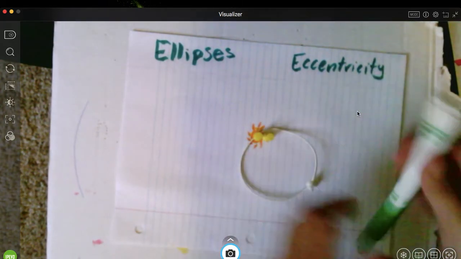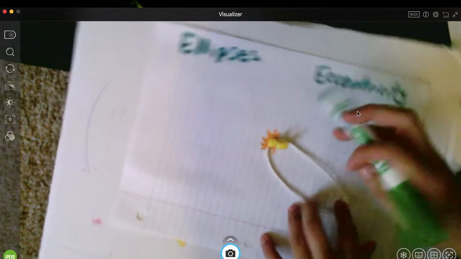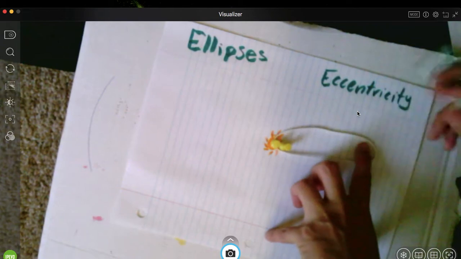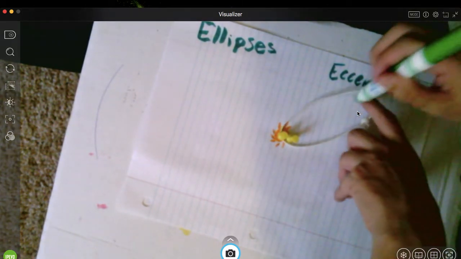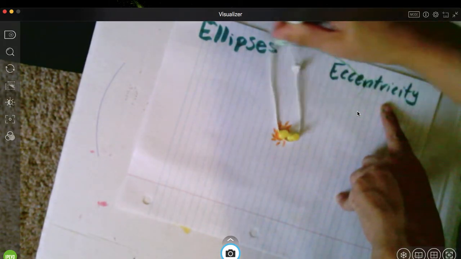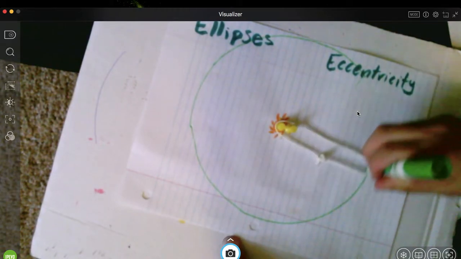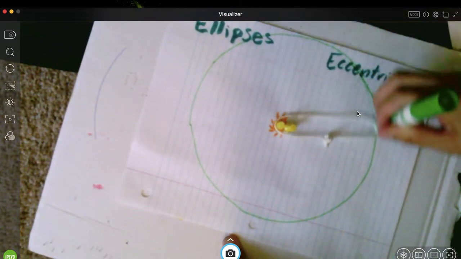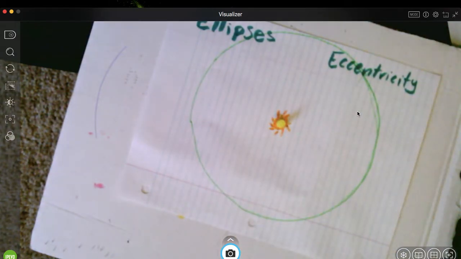Okay. And now I take my string, or in this case it's like a little headphone wire that I found and cut up. And you're going to turn this into a triangle. You could do this at home if you wanted to, if you were so inclined. You would turn this into a triangle, and you would draw your orbit. All right. Now I'm going to take this foci away, because remember, there's nothing there.